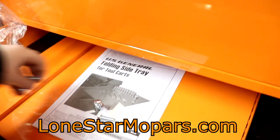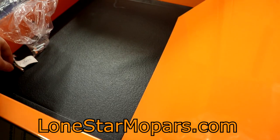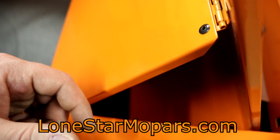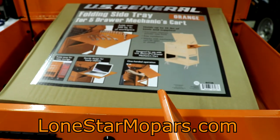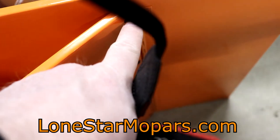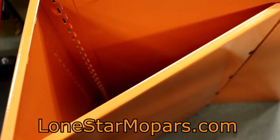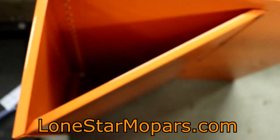Looks like we're right on the money. We need to take a gander at the shelf — there's the top side, bottom side, and all sorts of sides. See right down in there: those little square holes are designed for the included hardware for the 5-Drawer, but you just don't get much length with that. We basically have to drill this. I'm against a grill guard and can't open the drawer anymore, so I'm going to get this out and mock it up. We're not throwing the box away — we're going to cut it and make a template.